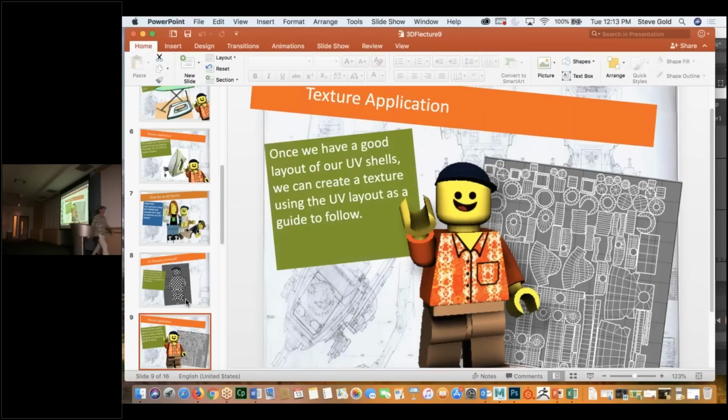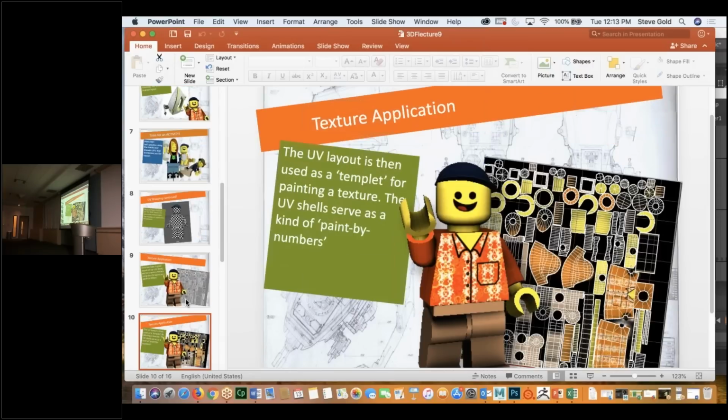So when you color those shells, the colors transfer to your object. If you paint in between shells, you're never going to see that. That's not going to show up on your model. But if you color inside the shell, that's going to show up on your model.